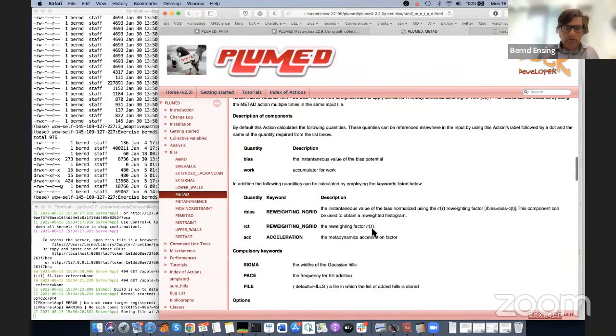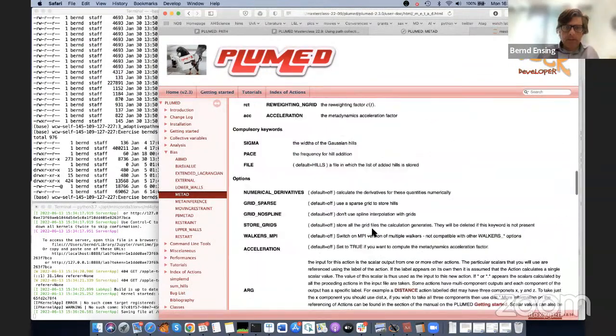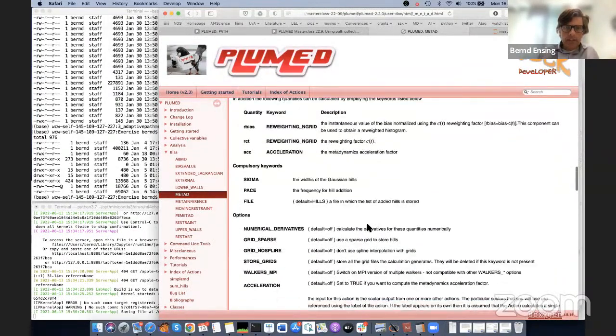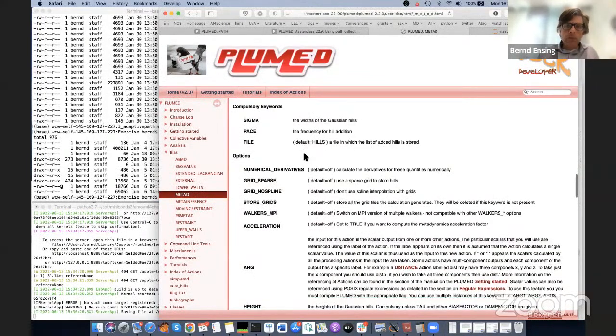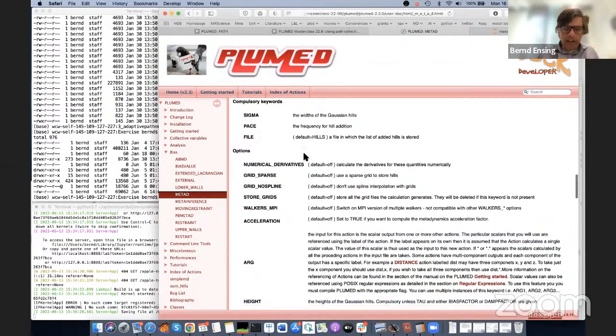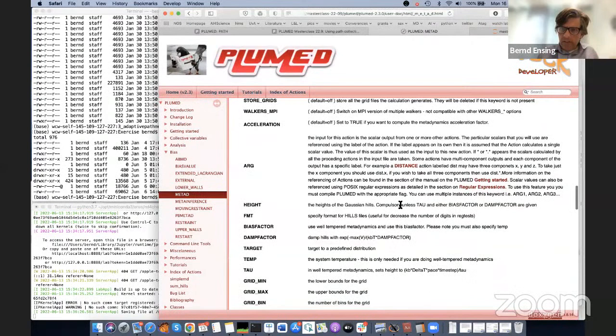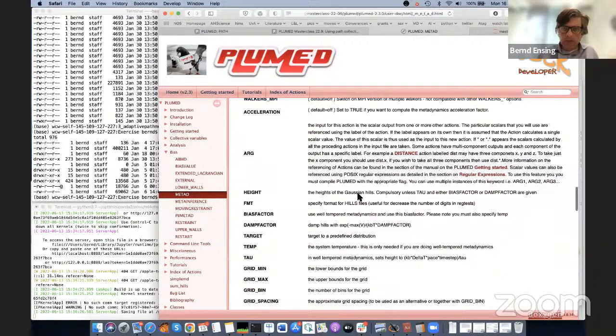And you would think height is also compulsory, but since you can put options where it learns the height on the fly, it's like a tunable parameter, it's not compulsory, but here you see height is the height of the Gaussian hills.